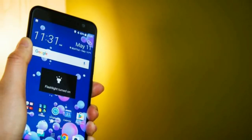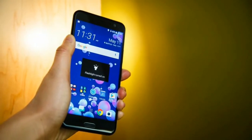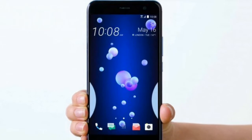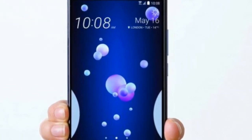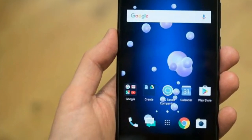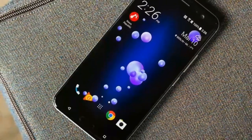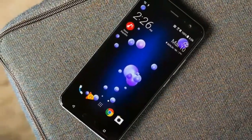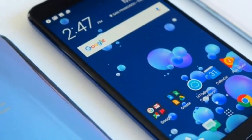Screen. The HTC U11 Life has a smaller, lower resolution screen than the U11. However, it's a punchy display that, in most conditions, doesn't look much worse than any phone out there. It's a 5.2-inch 1080x1920 Super LCD. There's not too much brightness loss at an angle, and color is well-saturated without looking overdone.